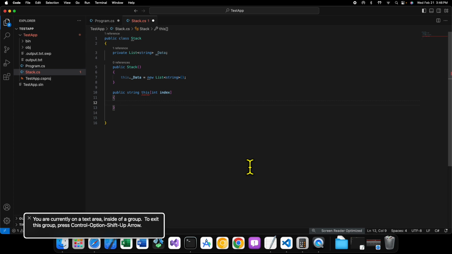Inside of our indexer's body here, we need to give it the accessors. So get and set, similar to a property. Get: here we're going to do some safety checks.